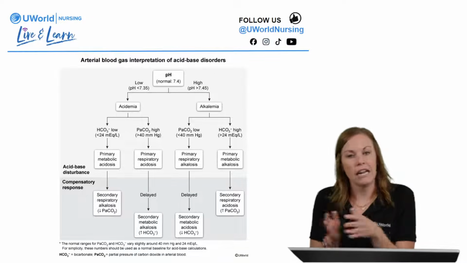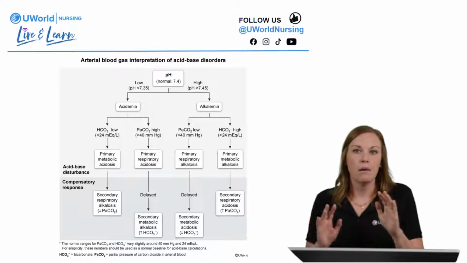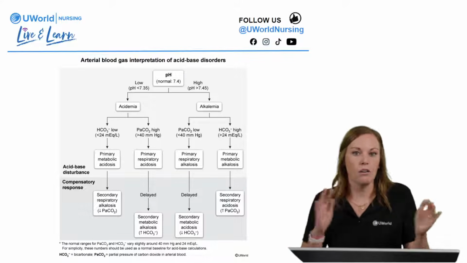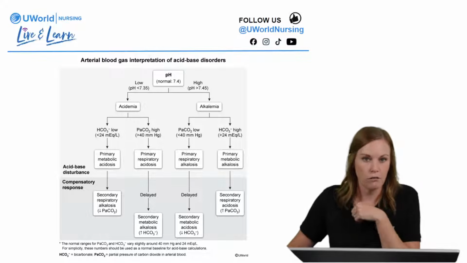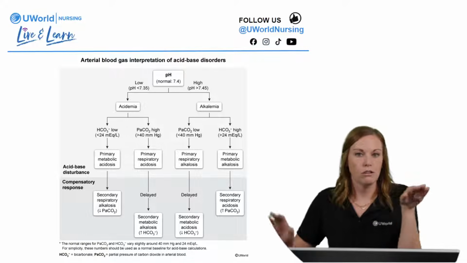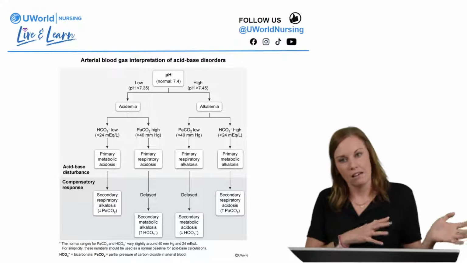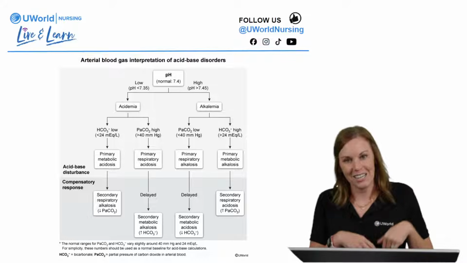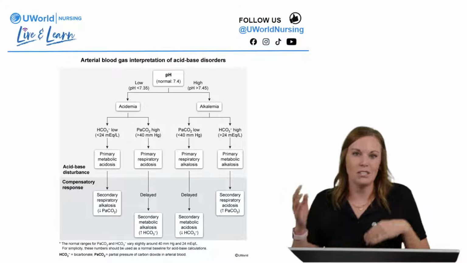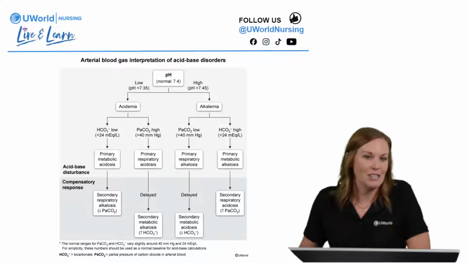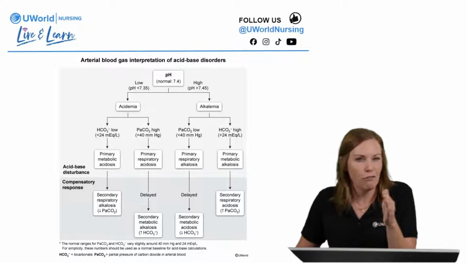Okay, so we have another image we're going to pull up for you guys. This is a flow chart, and I encourage you guys, take a snapshot of this. This is really going to give you the full picture of how you can interpret lab values for these clients. So again, we'll pull up a flow chart for you. It's going to walk you through acidosis, alkalosis, metabolic, respiratory, uncompensated, compensated. So it's going to take you start to finish. It's going to be your roadmap. Just use it as you go through questions as you're getting used to these things.